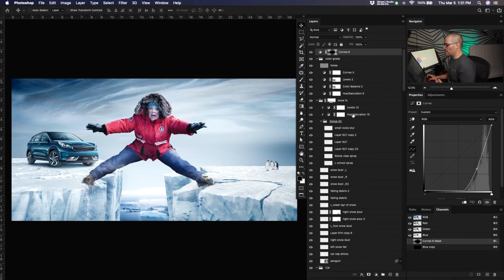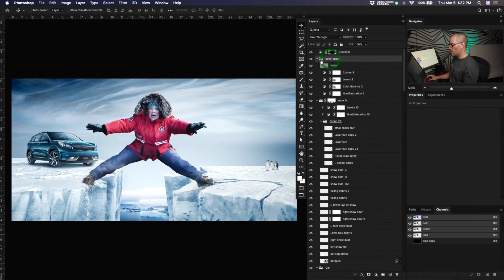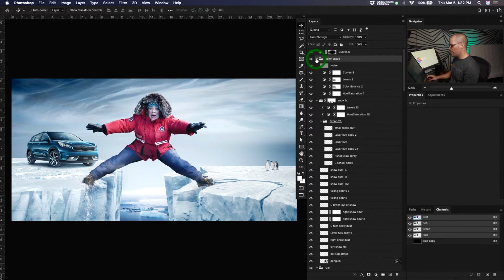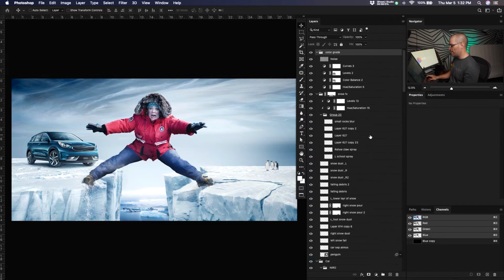In here, you're going to see all sorts of different layer types. You're going to see full-on adjustment layers, which we just did a video on, if you haven't checked that out right here. And you're going to see layer groups, which are these little folders right here. This is where I am organizing my workflow in folders so that I can move very quickly and find things that I need to find. This is a layer group right here. You're also going to find masks.